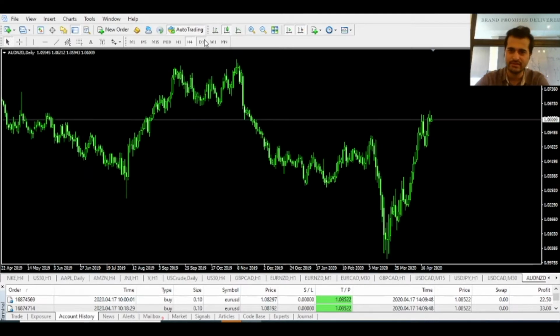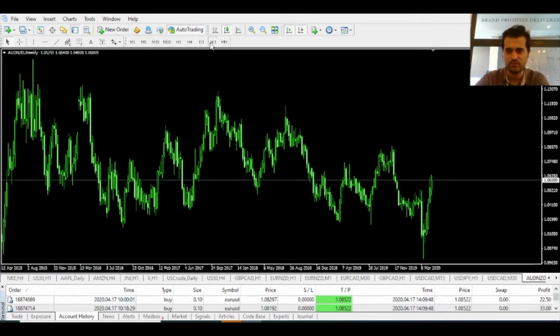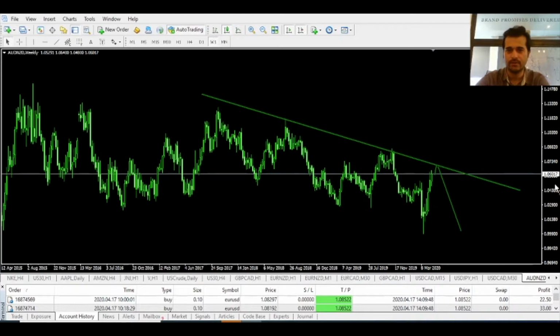So looking at AUD NZD, all in all, let's have a look. It has remained stagnant. It did not really move much, so we will be skipping it, because overall it's going to pull up a bit until it finds its room back in this direction, since overall it is a downtrend.